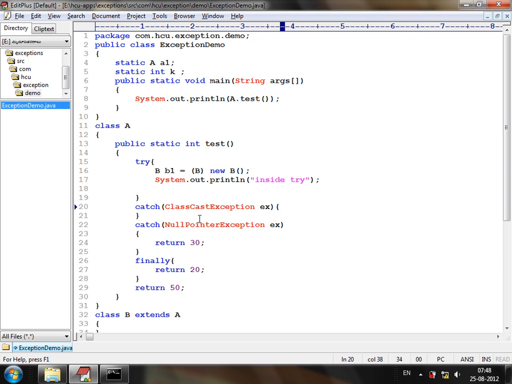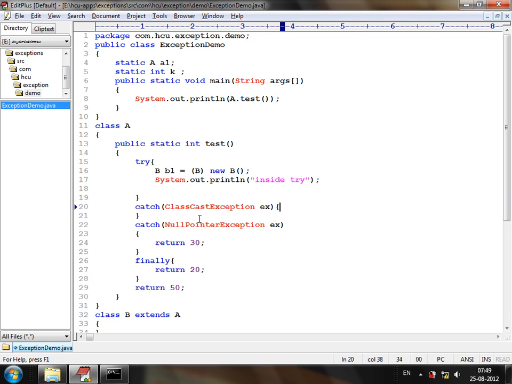See, in any case it will come to finally, either the exception is raised or not, or the raised exception is handled or not. In finally there is a return statement, which means no other statement is possible after finally. Is it possible to reach the next statement? Just because in any case finally is executed.